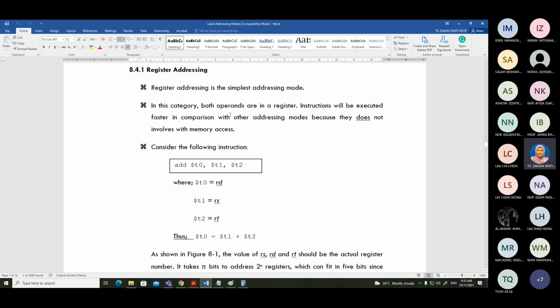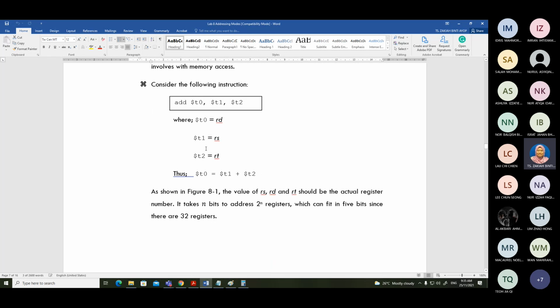Remember, the register is the closest to the processor, so when the data is already in that register, they can just compute or execute it. So register addressing is the fastest in comparison with other addressing modes.